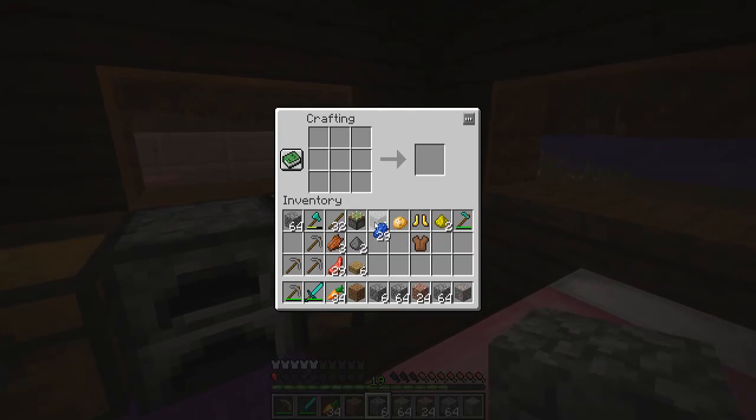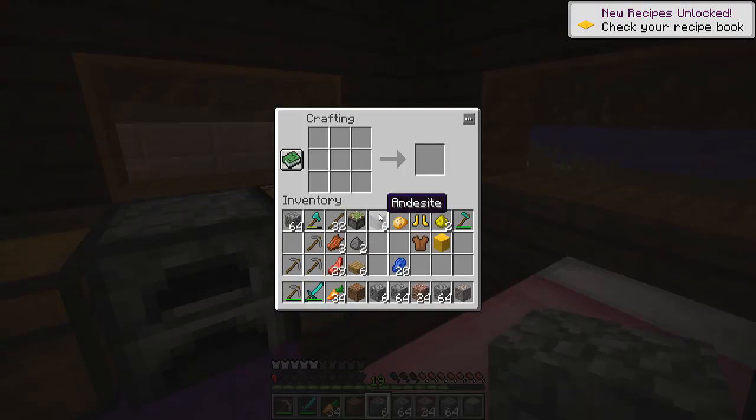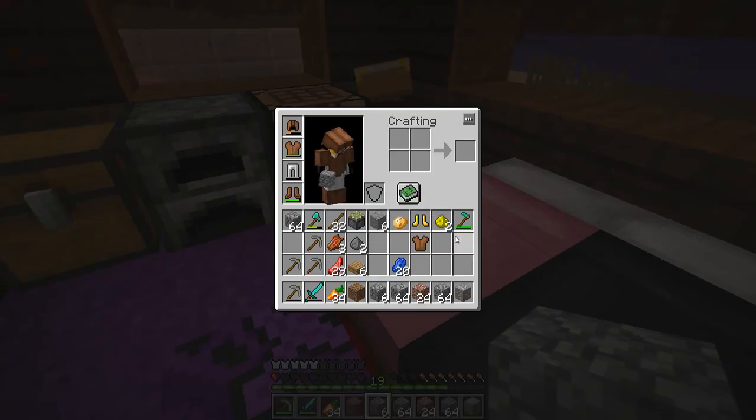Let's try and craft with this lapis. Yellow wool. I mean, yellow wool's cool and all, but is it that cool? Because it kind of looks like mustard. I don't think it's that cool. Crap. So, with this yellow wool, I don't know how much I can do with it.